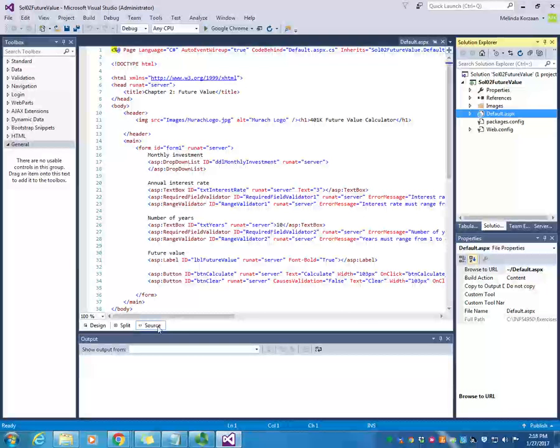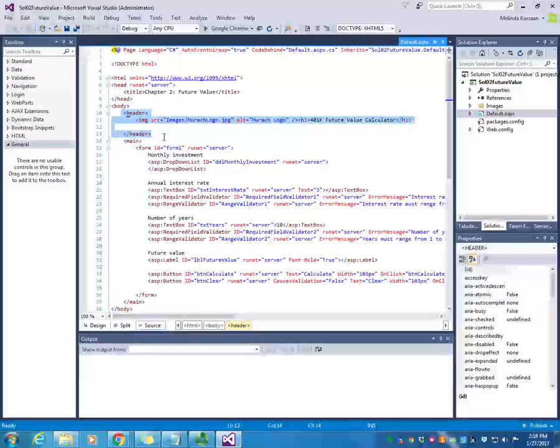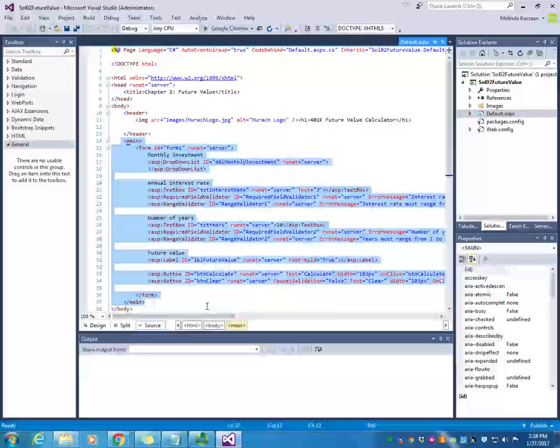It will open by default in the source view, and in the source view you can see that we have some HTML5 elements added. Here is the header element and the main element, and I'd like to refer you to Chapter 3 in your textbook, pages 86 and 87. It gives a good description of the HTML5 semantic elements and lists the main elements that you would be using for HTML5.